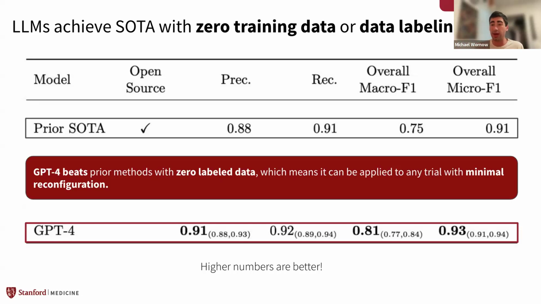This requires nothing like that. And so this allows an approach like this to instantly scale to other trials, other eligibility criteria, other patients, because you simply swap in the text that represents the task that you care about.